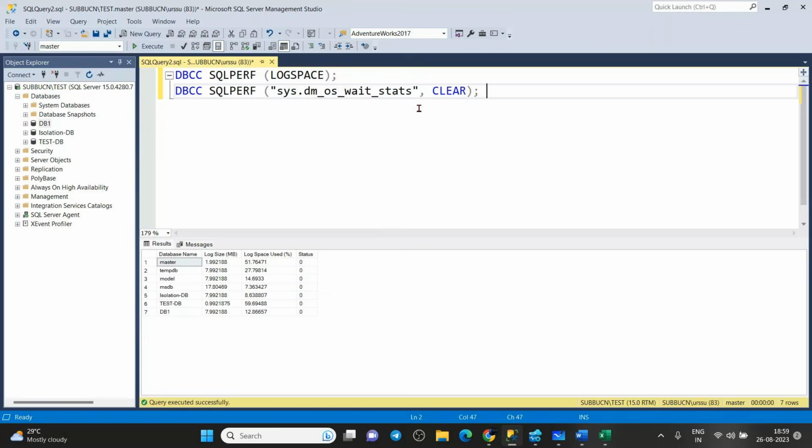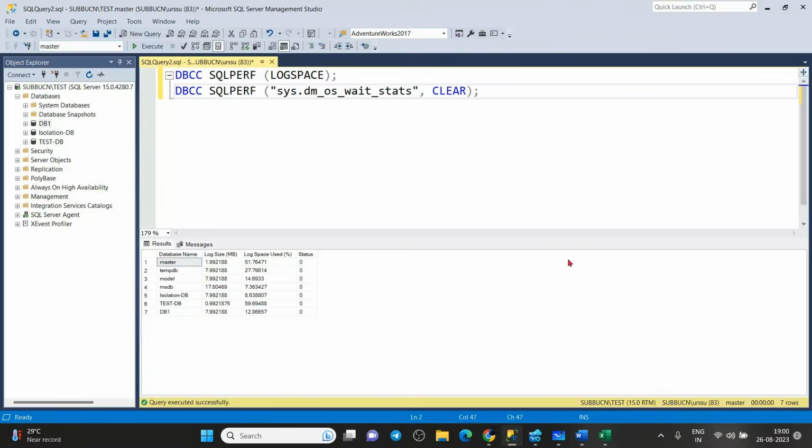The stats will provide some benchmark values that will help us a lot when you are troubleshooting. So try to avoid clearing the waits using SQLPERF. We should not run this command in any environment. That is not a best practice. Mostly we will use SQLPERF(LOGSPACE), which will provide you the log information.